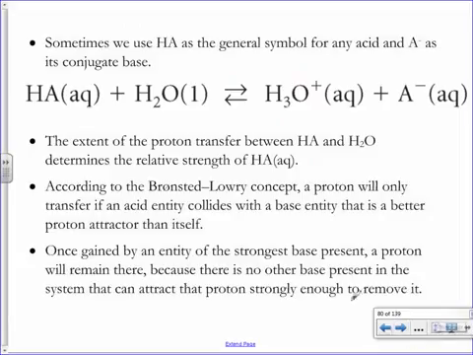Okay. So I talked about this earlier today. HA then is a symbol just for some sort of generic acid. Now I can probably describe it better. The reason why we write it as HA, A is because it's an acid, but H is because it's going to give away a proton. A proton is represented by the letter H. So that's why we often write it as HA, to represent the idea that some acid here is going to give a proton away.